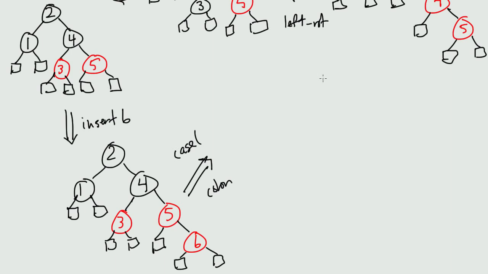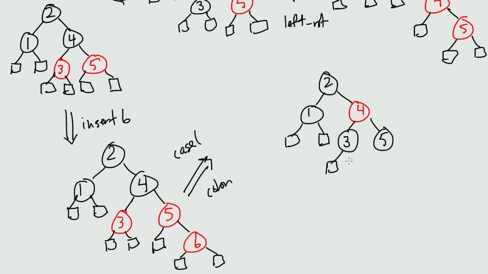So let's redraw our tree. Let's do 2. Oops, let's just make that a little bit better. 2. We have 1. Let's draw our 4 node here. 3 changes color. 5 changes color. We still have null nodes here and a null node there. Then 6 stays the same, right, as red, and its child nodes.